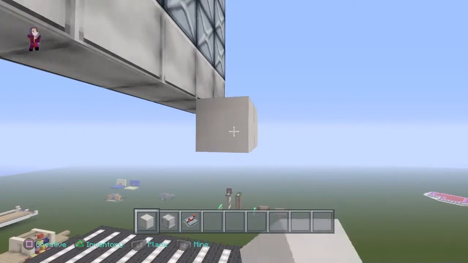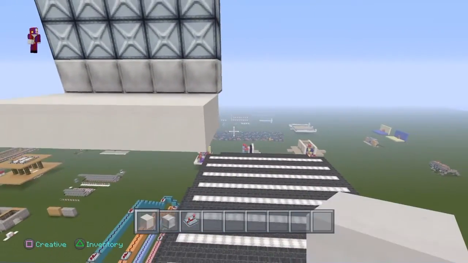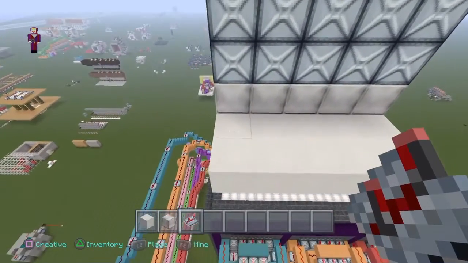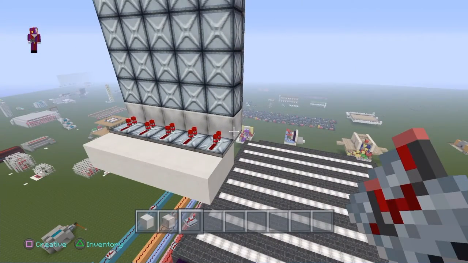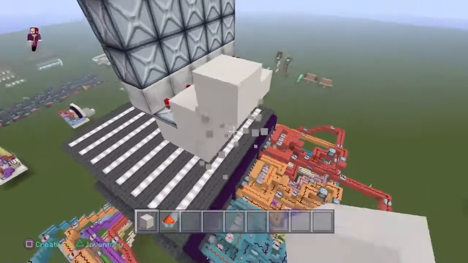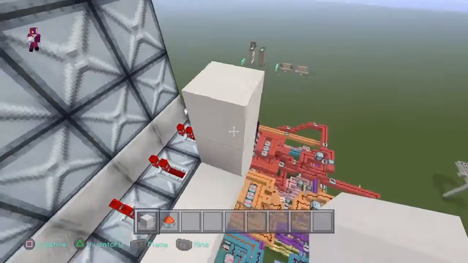Then get another block of choice and go out like this and make it a 2x5 little platform just like that, and then take out your redstone repeaters and place all 5 of them going straight into that block like that. Then take your block and go up just like that, and do the same thing for over here.